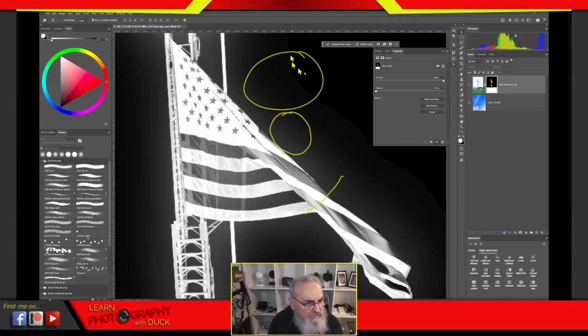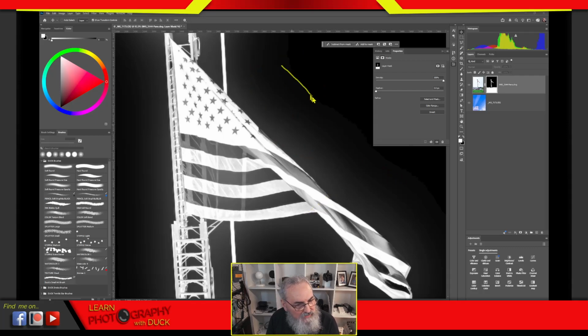Let's erase that. You can actually see the demarcation line between solid black and a dark gray. There's a demarcation line. And then of course, this one here is a little lighter.